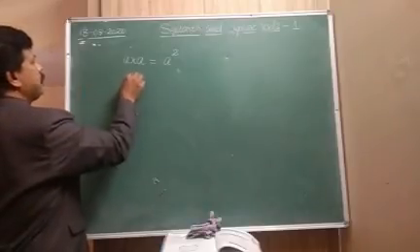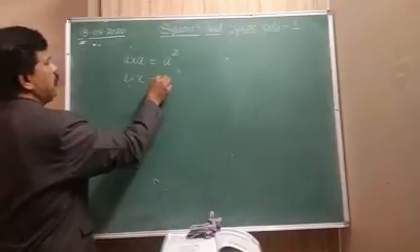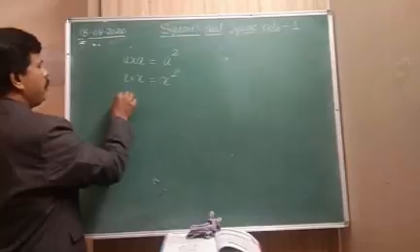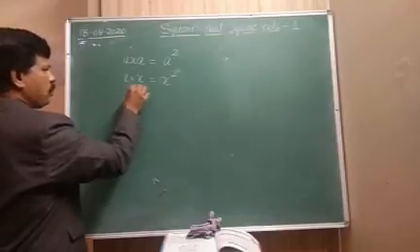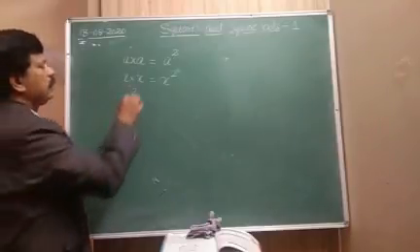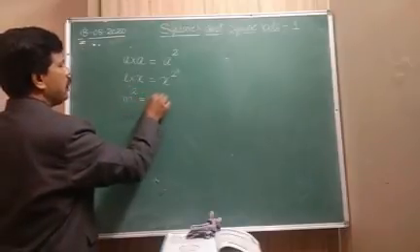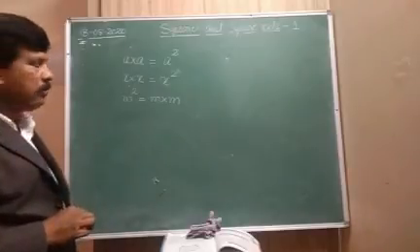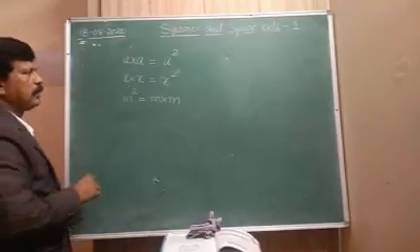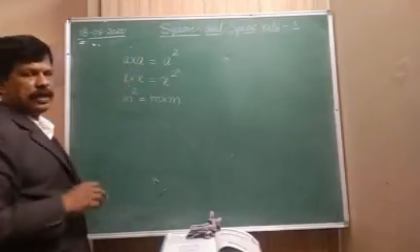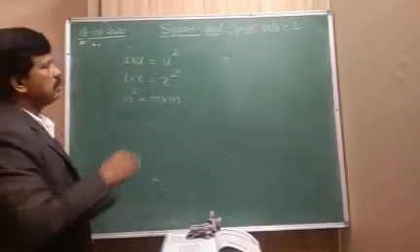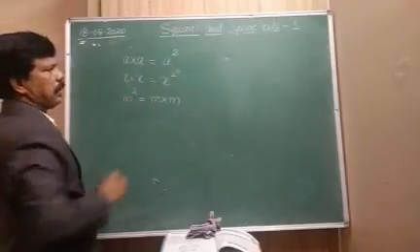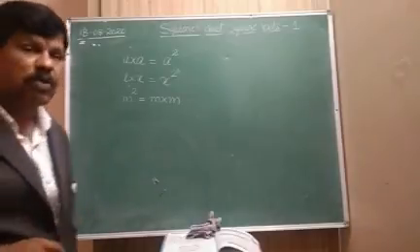Similarly, x into x is x squared. Right? Then if you write m squared, what is the meaning of that? It is the product of m into m. See, these are algebraic letters, alphabets, so we are not getting any value. So we just write it like this: the power of a number is squared.